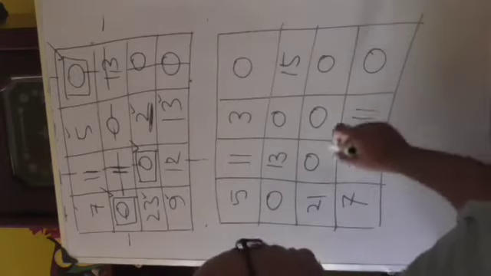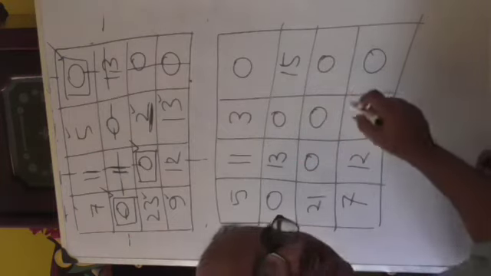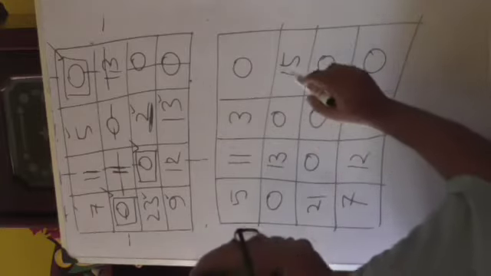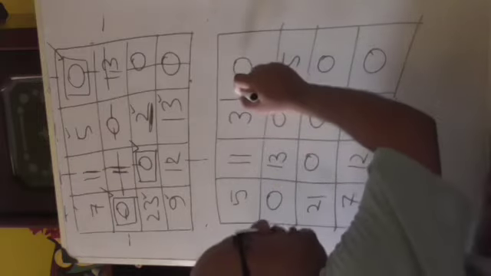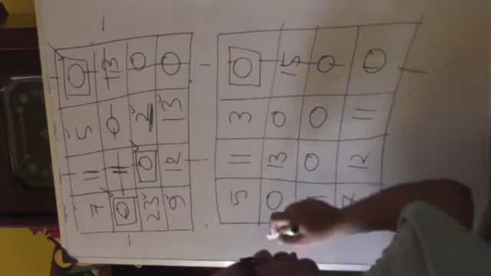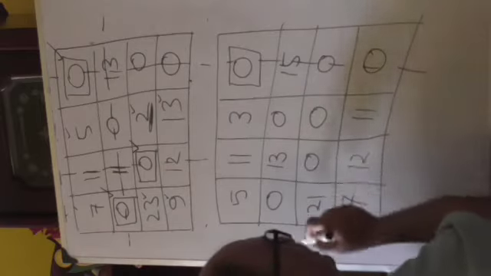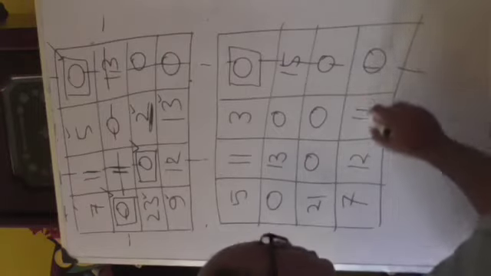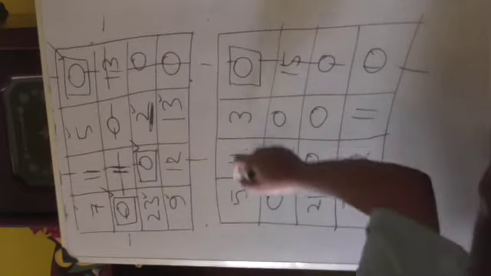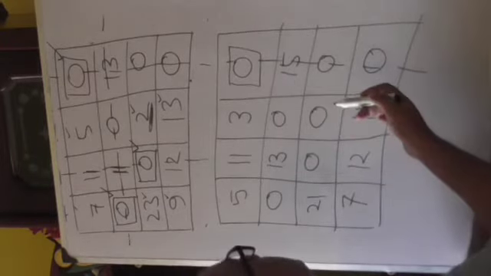So after we've got this new matrix, again we will do the assignment. As we have said, first we will look at the rows and then we will look at the columns. So we will look at the rows first and try to find out single zero. So first row, yes, there is a single zero, so we will assign and block the corresponding column. Second row, there are two zeros, so we will not do anything. Third row, there are two zeros, so we will not do anything. Fourth row, there is no zero because zero is blocked. So we can't do anything. Again, if you go back, two zeros, so nothing has changed.